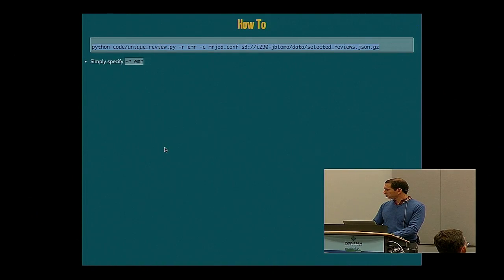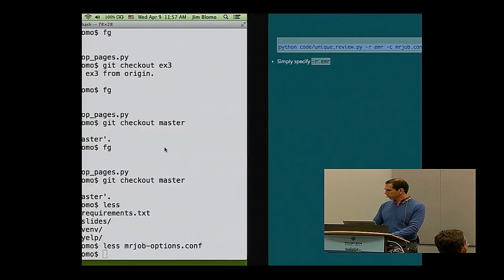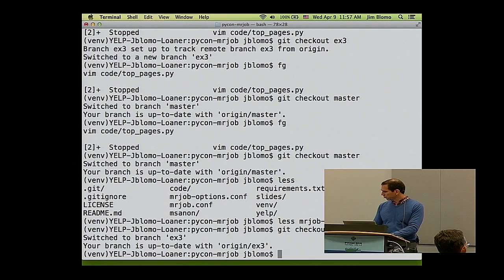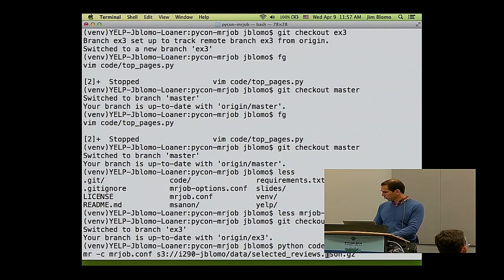So we're using the unique review. And I'm going to be using a mrjob conf that actually has credentials in it. Unfortunately, I can't show it to you. And then I've just uploaded the selected reviews that we've already used to one of my S3 buckets.